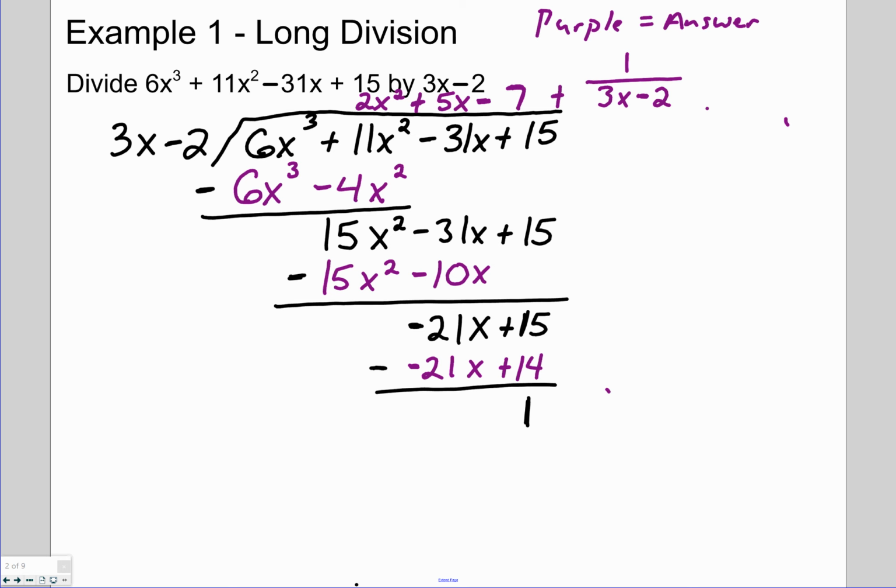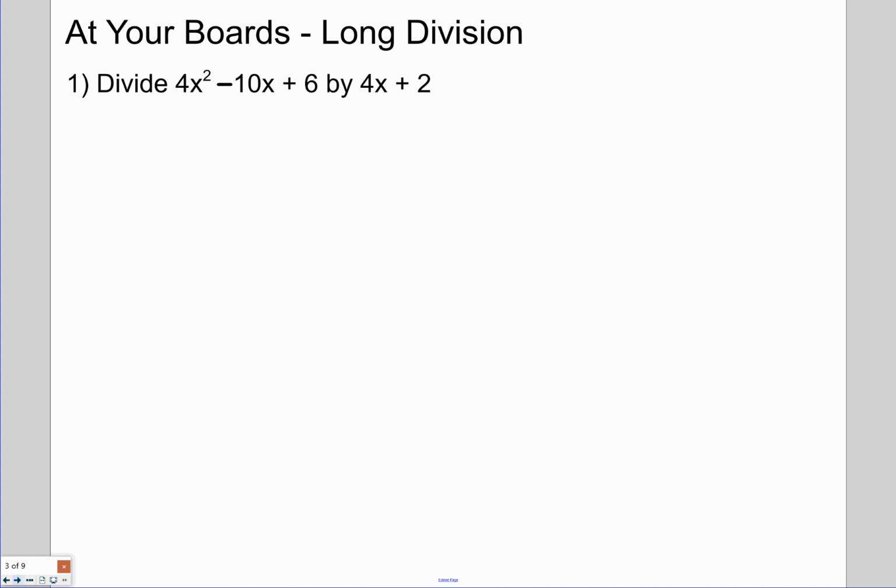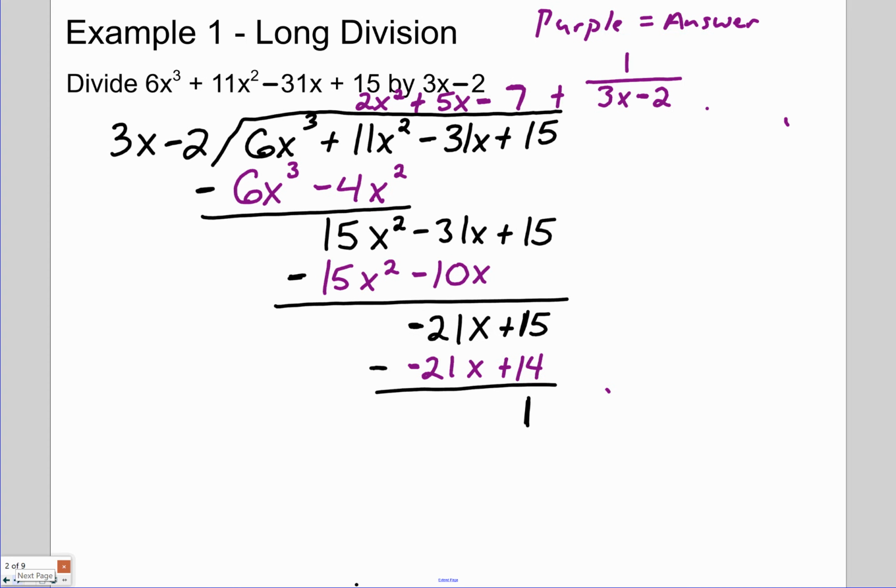Now, you'll notice in my dividend, did I have any missing terms in terms of the exponents? So I went cubed, squared, to the first power, and then constant. You see I went in order there? What if I was missing one? Because you're about to do some on your own. You're not missing one here, but what would you put if you were missing one? 0, whatever it is. So let's say I didn't have x squared. I would have written plus 0x squared. Okay? So make sure you put a placeholder. Let's call it a placeholder. Yes, Jalissa.